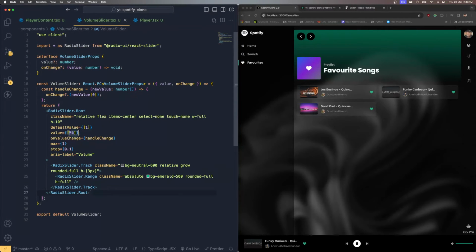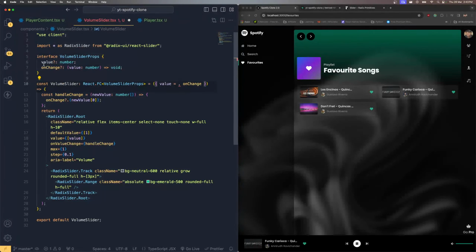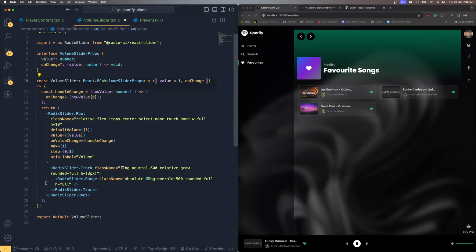And instead of hard coding the value, instead of 50, I'm going to supply the value prop, which I'm going to send from the player content, and because we are setting it as an optional prop, by default it should have 100% volume. Now you should not get that error. If I save this, now you should get the 100% volume displaying over here.